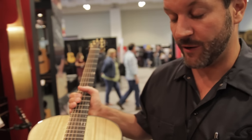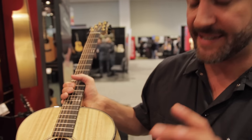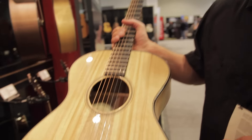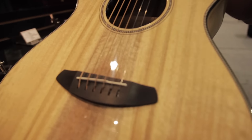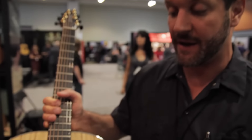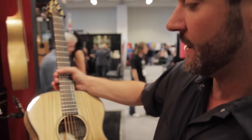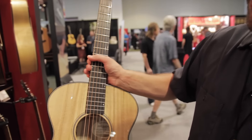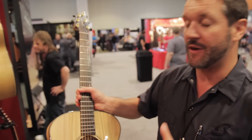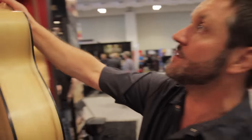Talking about the topwood, what we've done by putting the Myrtlewood top on here — I used it a little bit thinner than I would for our standard models that have a thicker top, to be able to get a lot of the vibrations and frequencies out of the Myrtlewood top. I'm really trying to capitalize on that high end clarity and that low end response throughout the build. This is built on our concert body shape, which is our most prolific body shape and speaks to the distinctive Breedlove sound.